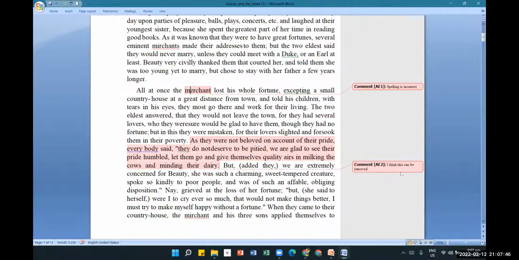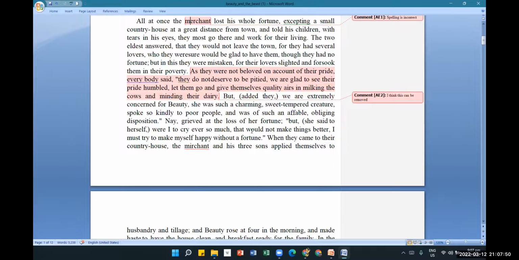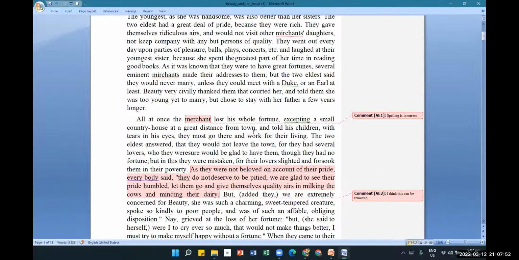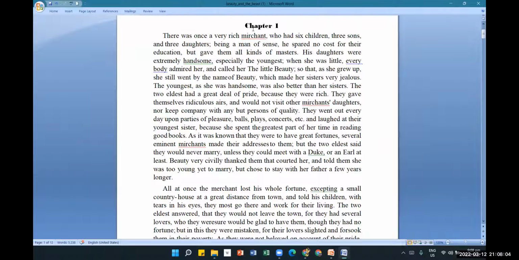So again, this is another comment. So you understand now how to make the changes. Yeah. So now after doing this, you see this is important. You see here, final showing markup, you click this, you click on the final. When you click on the final, all the tracking will be hidden. It is not shown in the document. Yeah. So this step is important.